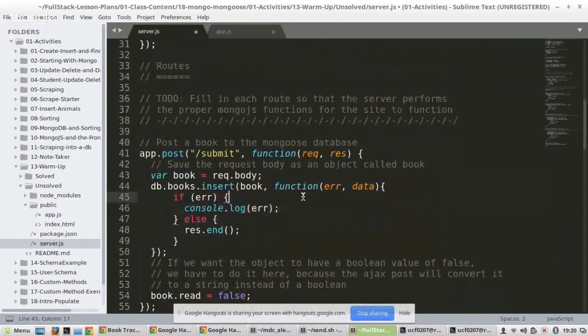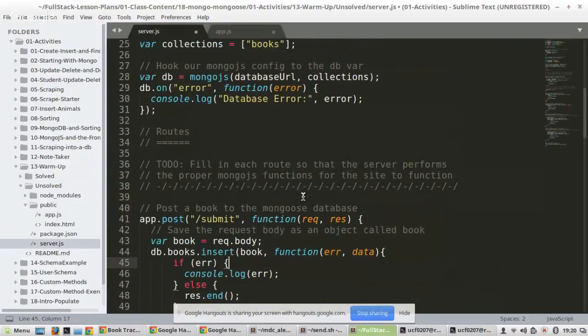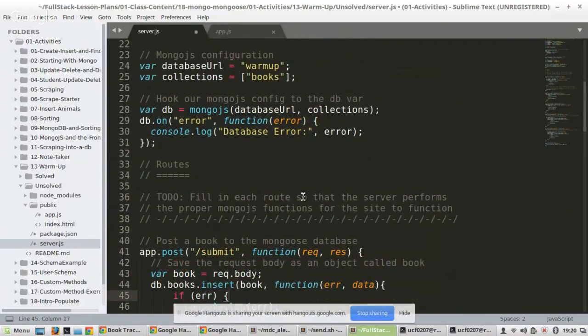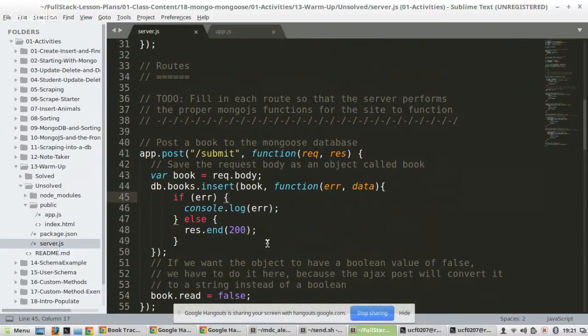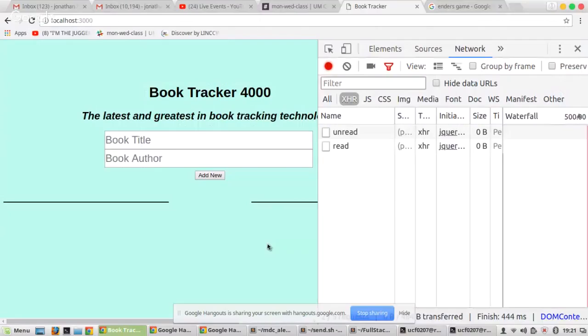Because they're calling error, not ERROR. db.books.insert. Response 200. So it looks like it's just sitting here. It's doing nothing. It's pending.